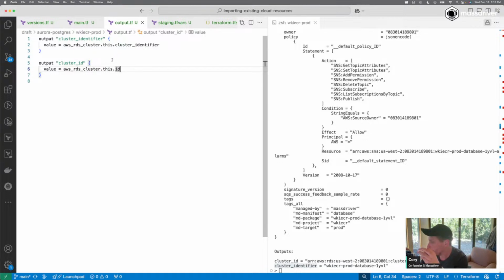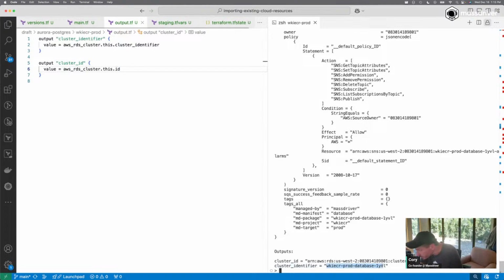Cluster ID. And that is it. I mean, we're not using any sort of suffix on here. That is the identifier for this cluster. These are the same strings, right? Yeah, those are the exact same strings.